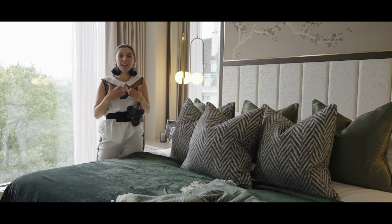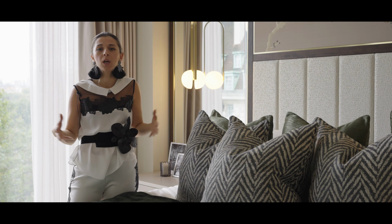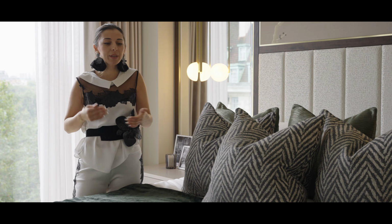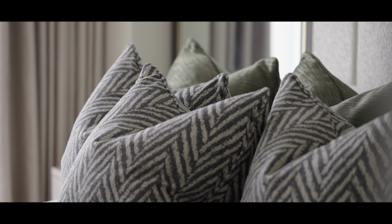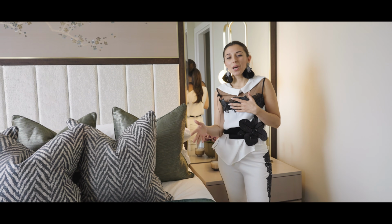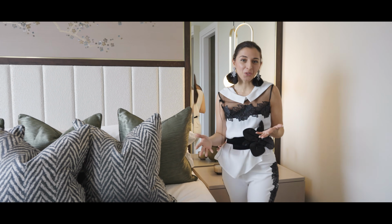We've got so many different types of fabrics in here. The client loved the color green, as you can see. And so we found a really nice way of layering up that color to create a really interesting look. So rather than just have a flat green, we've sort of elevated the color. We have managed to layer it up in so many different ways, and actually it almost feels like you've got different colors in the room. So although the green is the focal color, what it does is, with all the different layering, it makes it feel very, very interesting.